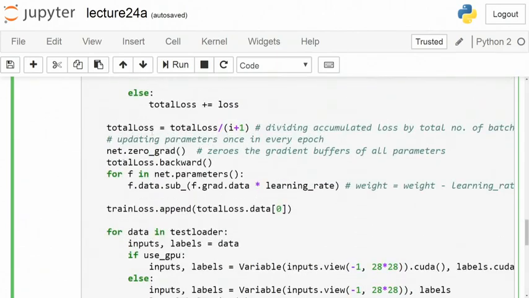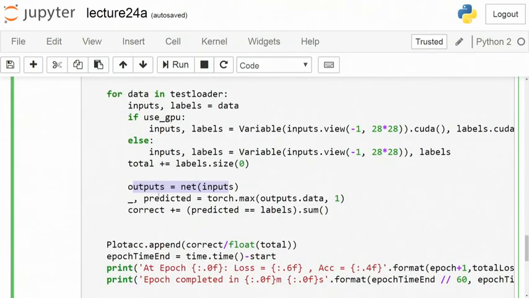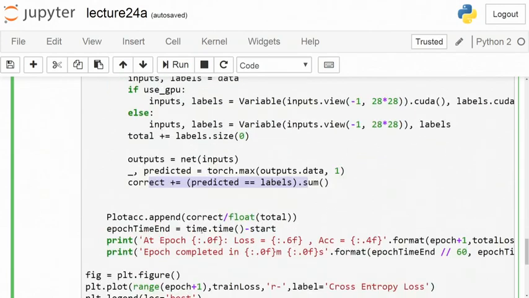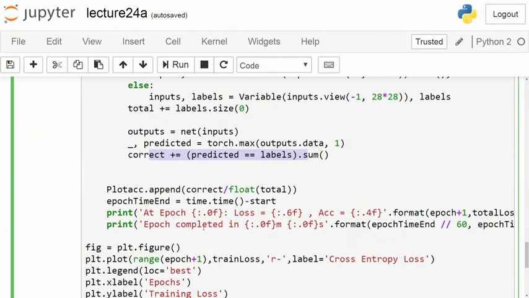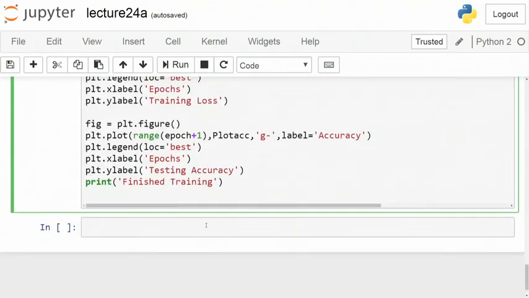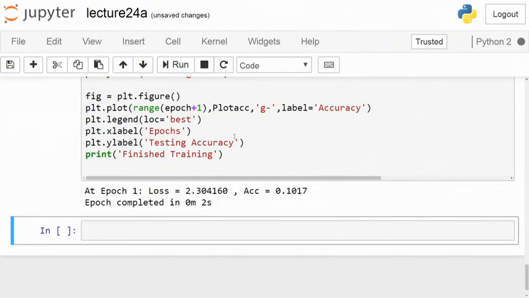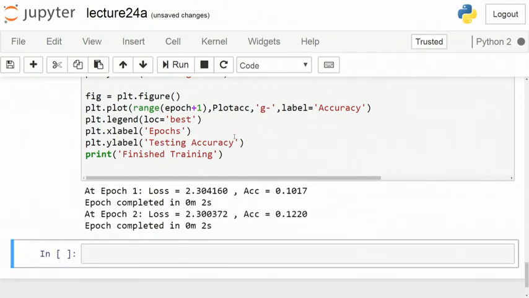The network is the one updated as part of this particular epoch, whatever the state of the network at that epoch. Then we get our predicted values, check if the predicted value is equal to the label, and sum it up to get the number of correctly classified samples over the whole batch. That is what runs my complete system, doing an update once every epoch.